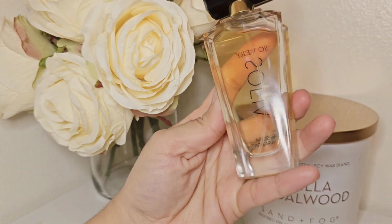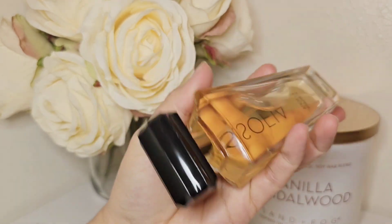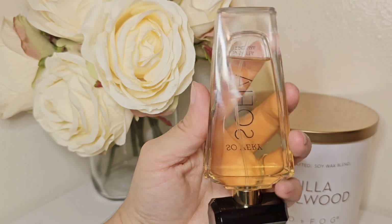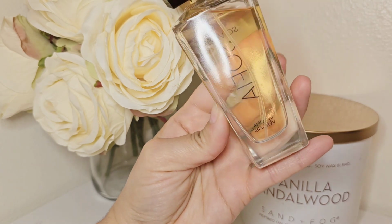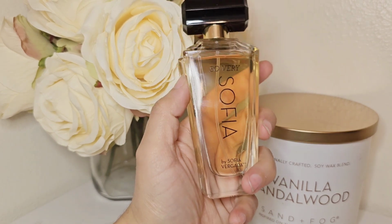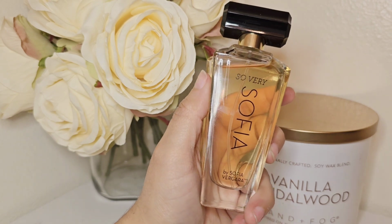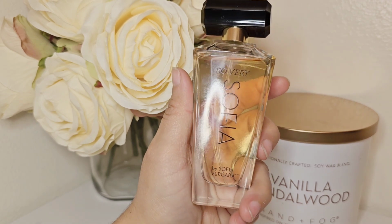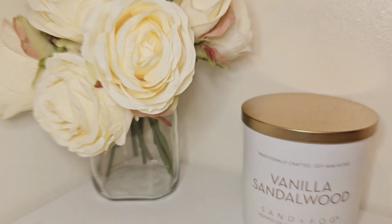And then also, the other strike was that it had just tiny bits of some debris in here. So that was strike 2 for it, so that's why it had to go. I'm not down with a little bit of debris. I don't know what that is. You probably can't see it, and I'm probably being nitpicky, but still. So this one's going, and this is the one that I love the smell of the most. It's really hard for me to let go of any fragrance with a strong patchouli note because patchouli just draws me in, but I need to be reasonable with myself.